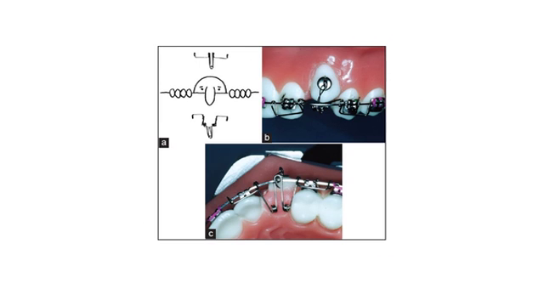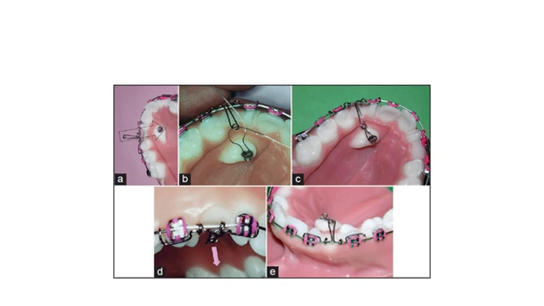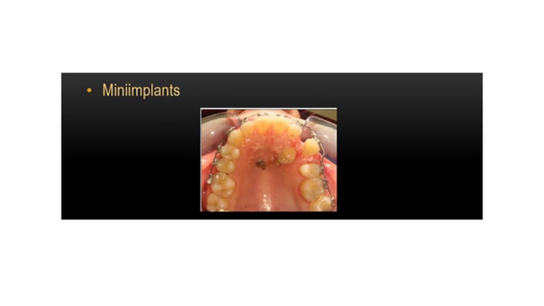This is another method of Kilroy. Here is also the Kilroy spring. Also, we can apply a mini implant in the palatal direction with a length of 10 or 11 to move the canine in different directions.